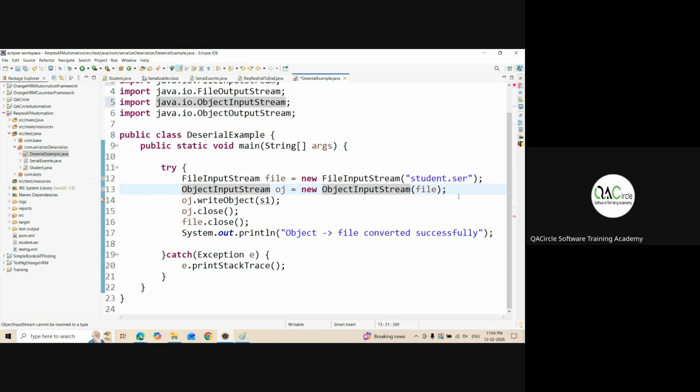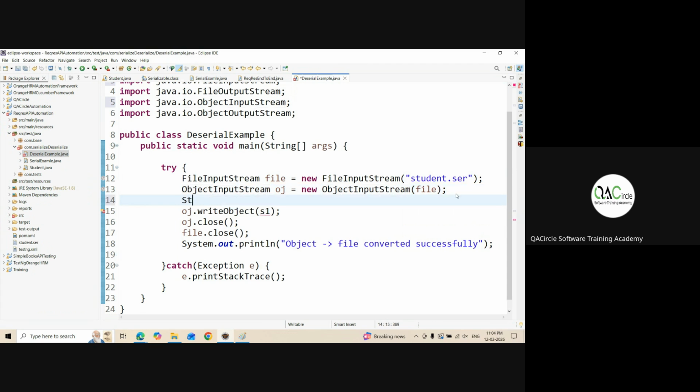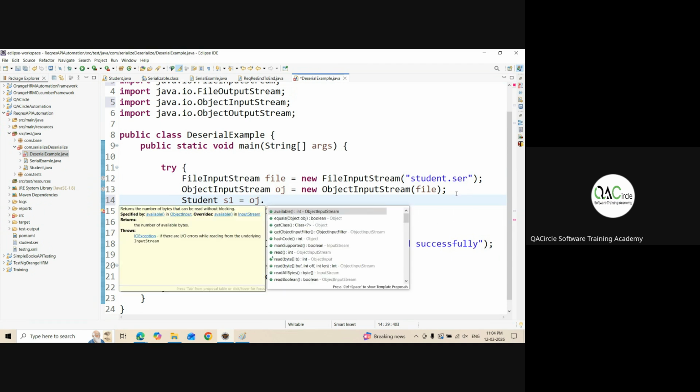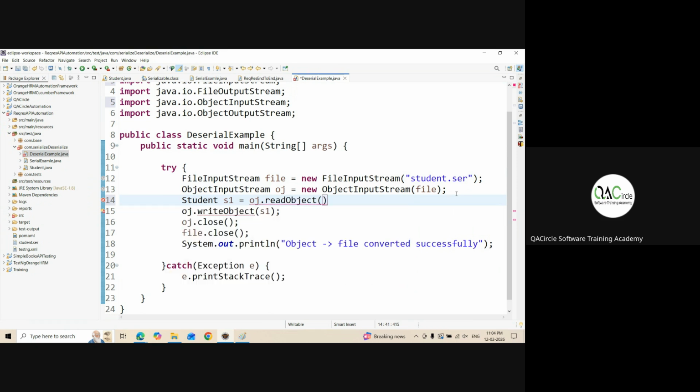Here comes the part where it has to take student as an object. Student s1 equal to ois dot read object, instead of write object. Understood, guys? Read the object.